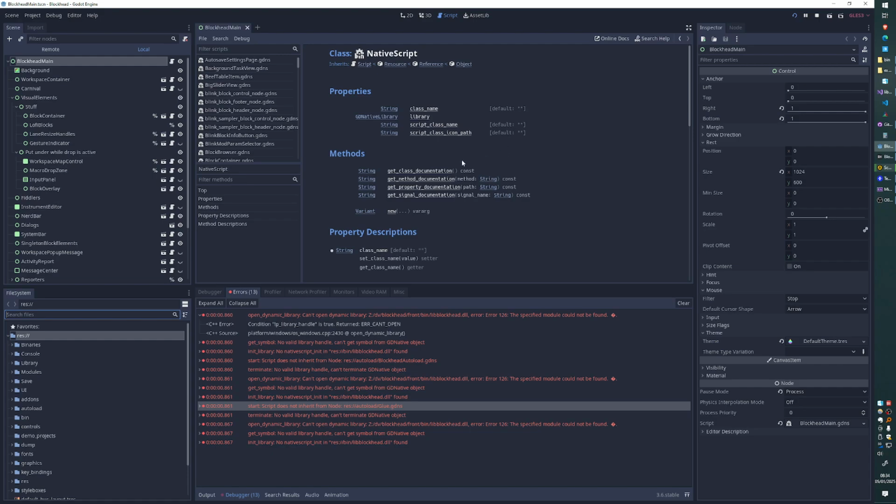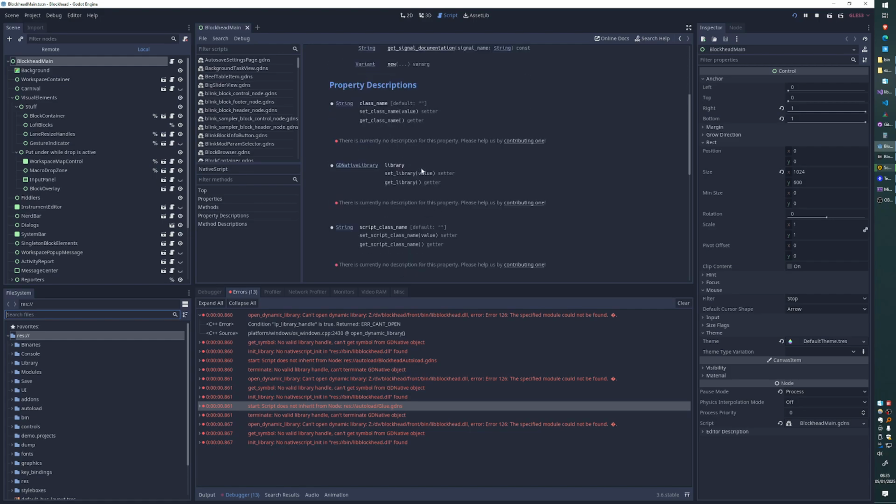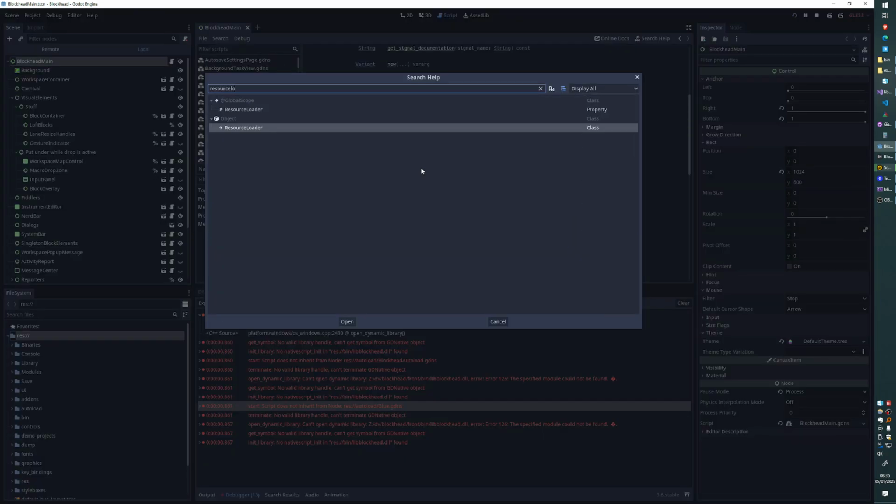So the idea is I would write some code in GDScript if it's possible to detect if the library... it's not going to be this, is it? It might be this.